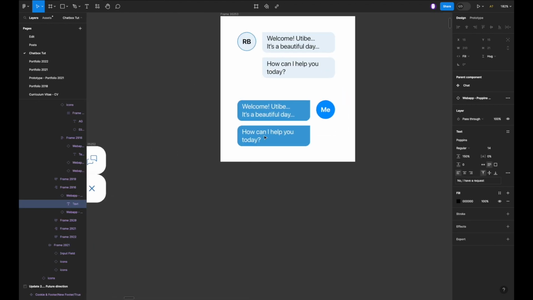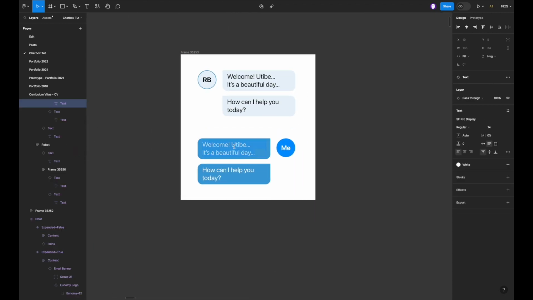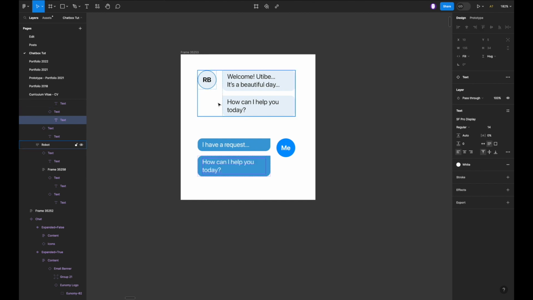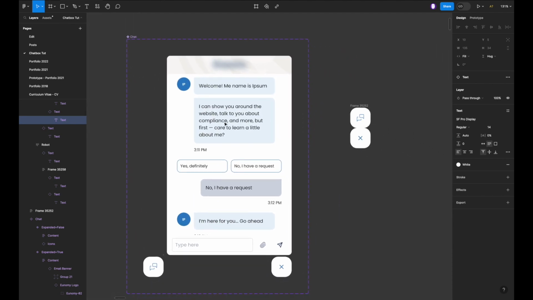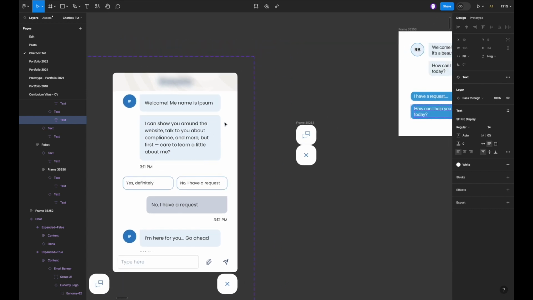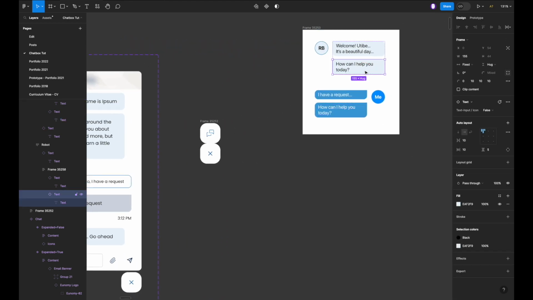I'm going to copy this message and paste it here. I have a request. Here I'm going to make it just one box for now. Right? Our aim was to create this box and animate it. So we won't really care too much about going down to the deepest details. Well, one more thing I want to add is the timestamp. So I'm going to press Ctrl D on my keyboard.